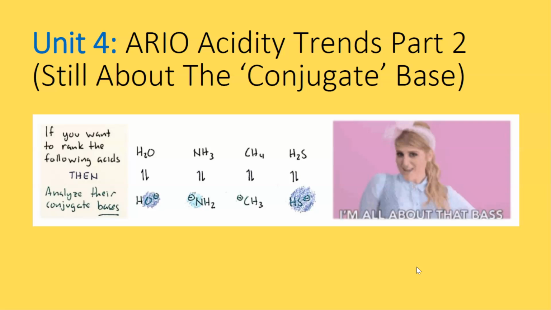Welcome back. I want to finish up ARIO acidity trends. This is part 2. In the previous video, I went over atom electronegativity and atom size. Next was resonance, and I had not done induction yet. This is a way to determine or to order molecules in terms of their acidity.